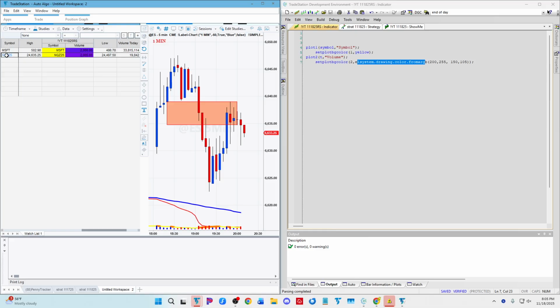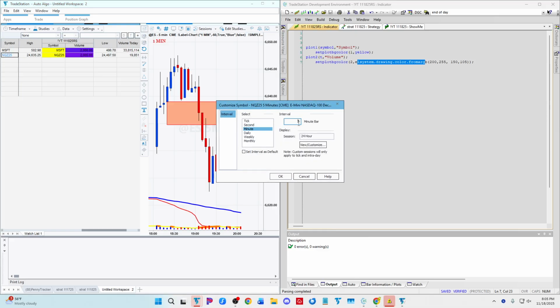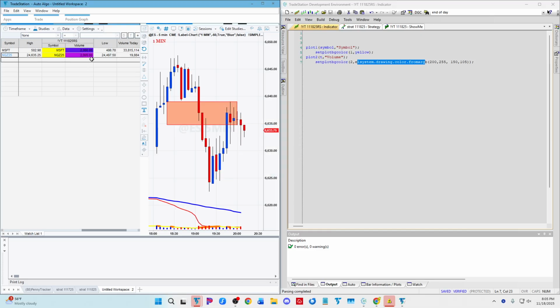Can I go lower than that? Let's go to the 5-second bar. So now every 5 seconds, it's going to make a new plot. And you see, it's just changing colors. It's got this same hard-coded color code here, but it's changing colors on every bar.